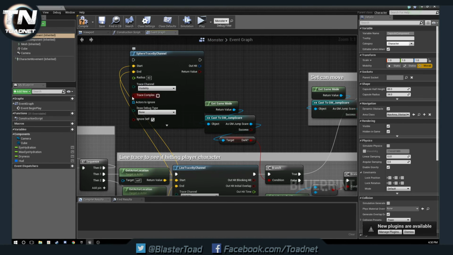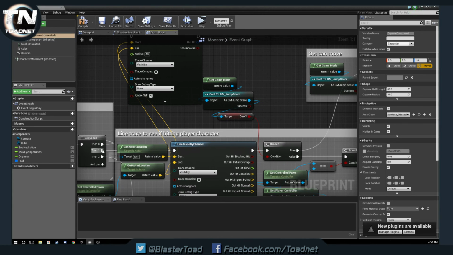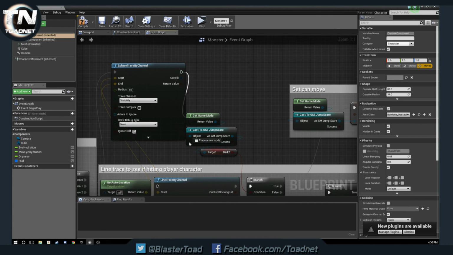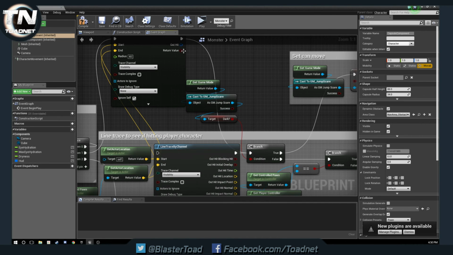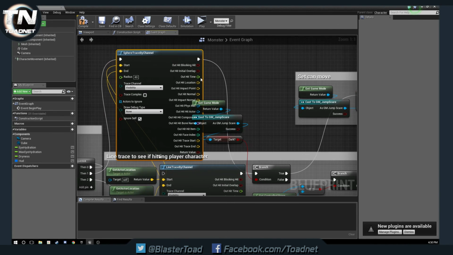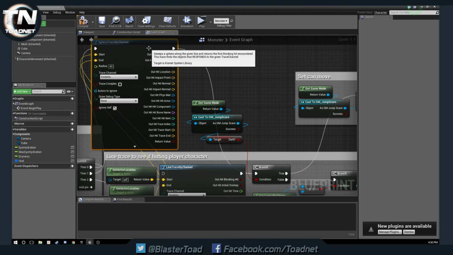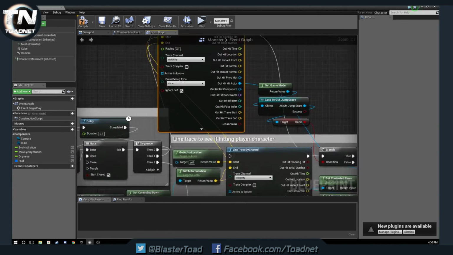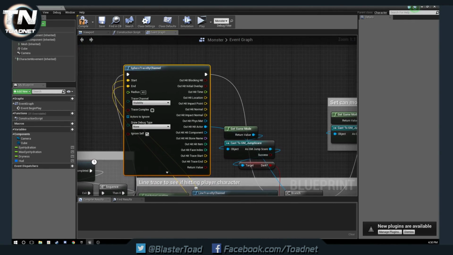Okay. Tracing by visibility, yes. So we're just going to plug this in here. We're going to plug this in here. And we are going to right-click our hit results, split pins, and get out hit actor and plug that in here. And we're just going to test this. We're going to leave everything else in place right now.